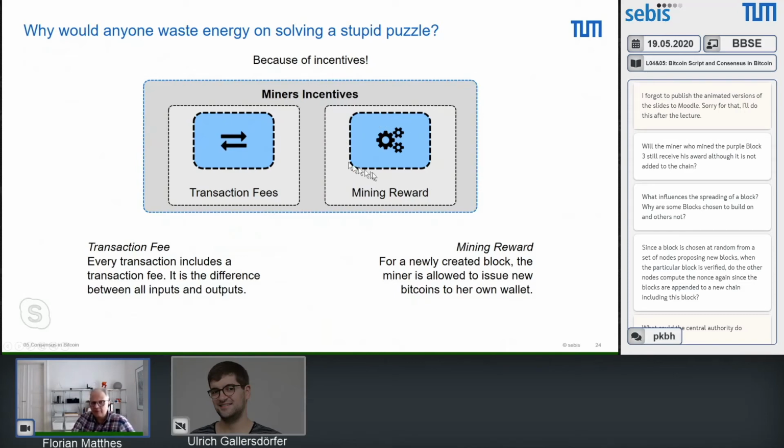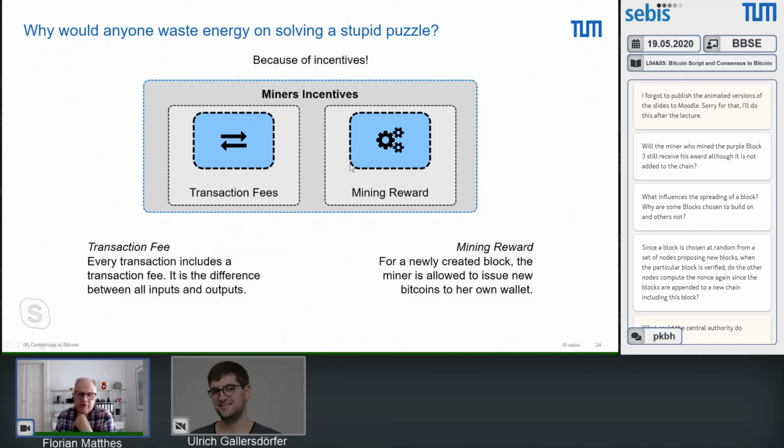Yeah? So that people, even if there's not much traffic on the network, if there are a small number of transactions and people don't want to pay a lot of transaction fees, there is an intrinsic mining reward given by the system to miners if they create new blocks. Yeah, so this is more or less like a bank, yeah. So that a bank gets a reward by the fact that it exists. And then the bank has to earn money itself by confirming transactions, which is the transaction fee. And over time of a banking system, this changes.